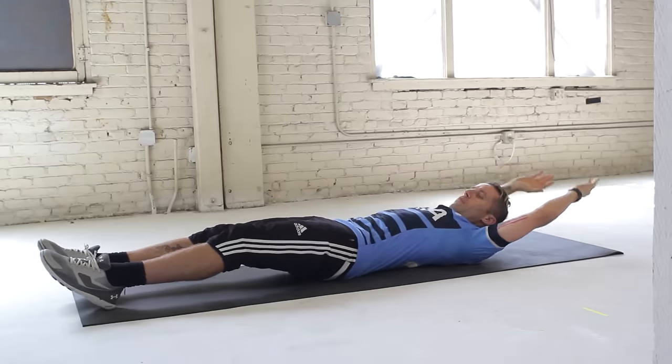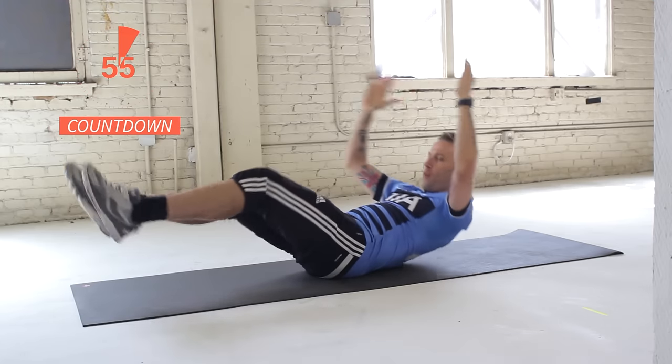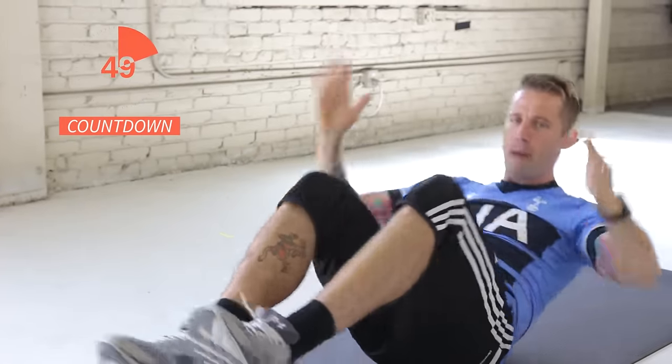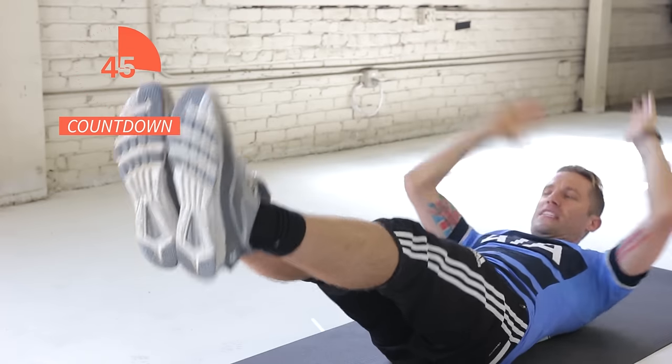Take your arms all the way above your head, come all the way up, tuck your knees in and out. We got 1 minute on the clock. We are not waiting, we are going. Nice important point to remember here. Upper body comes first. Engage the abs the whole time.